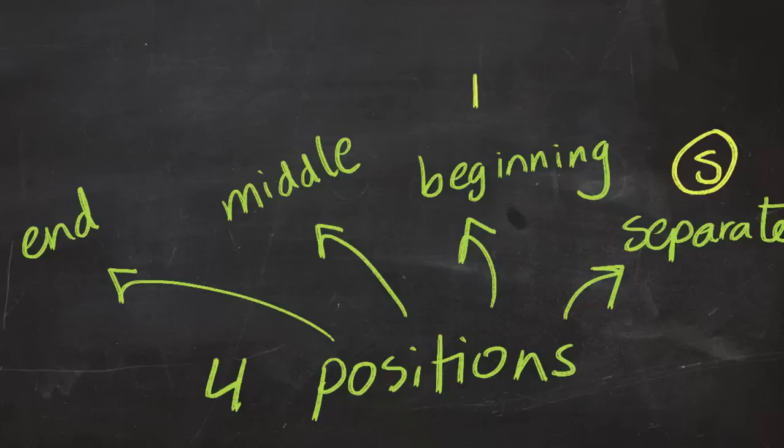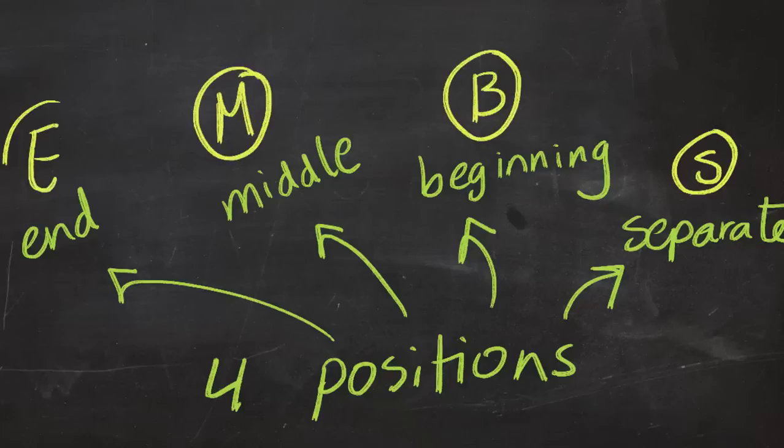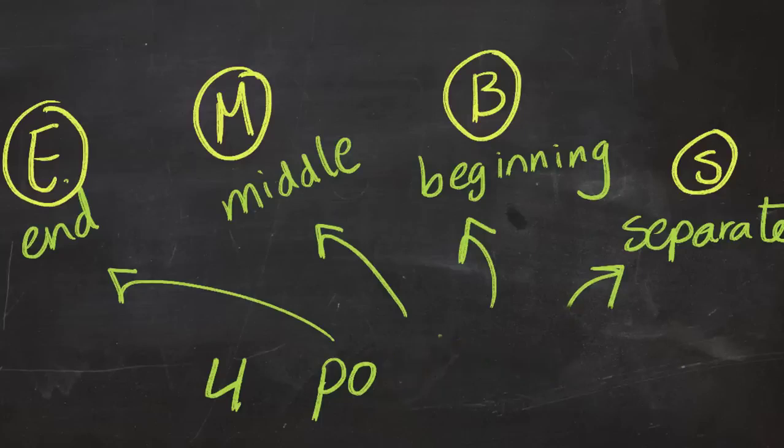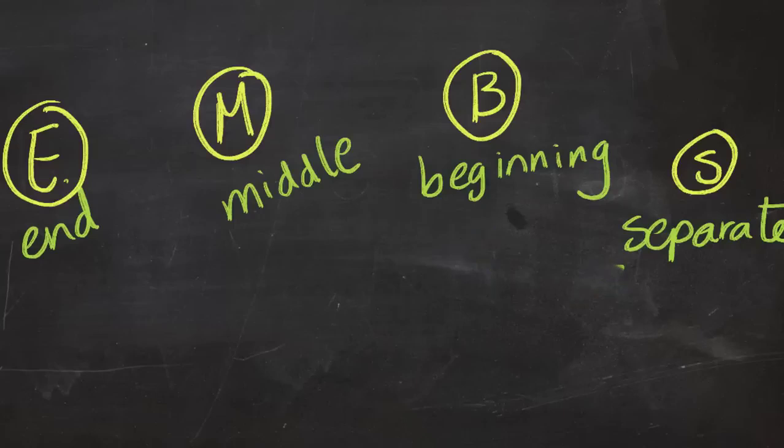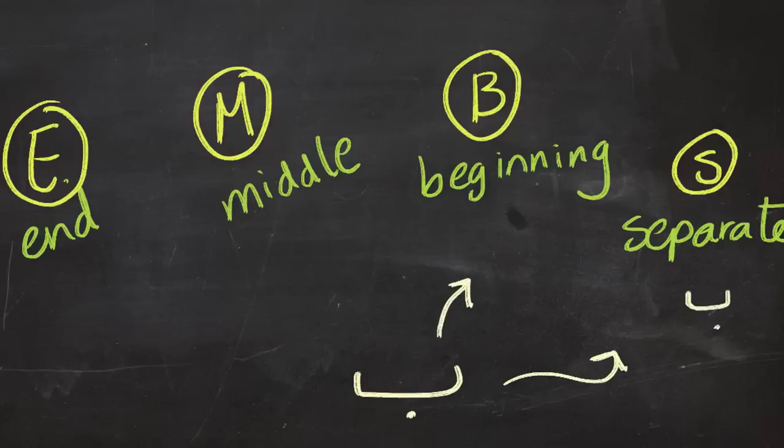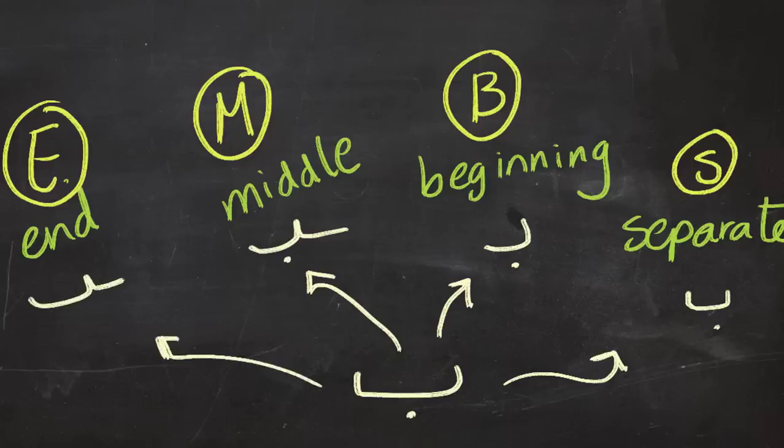To make it easier, I decided to give each position a separate letter or symbol so that it makes it easier for us to understand for the remainder of the lesson. Here I'm going to give you an example with the letter Ba so that you understand what I mean. So when I use Ba separately, it's going to look like that. The beginning is going to look a little bit different. In the middle, a bit different. And at the end, it will look like that. So you can use Ba in 4 different positions and 4 different types of Ba when it comes to different positions in a word.